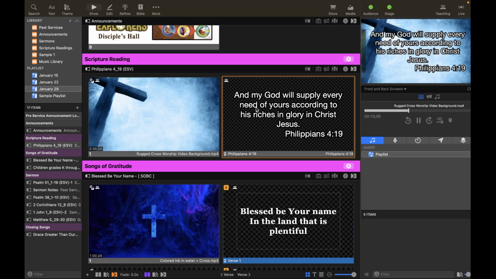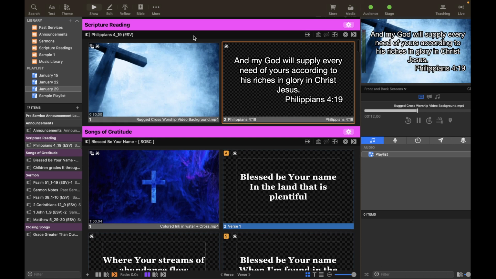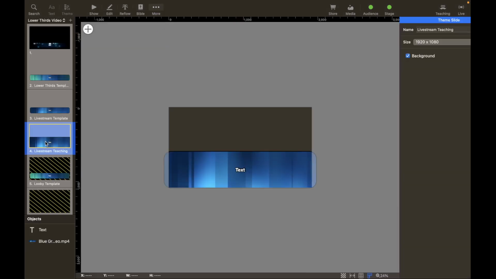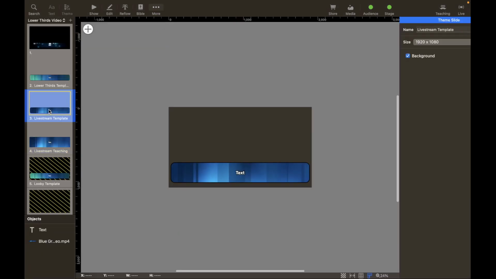If you ever need to adjust a template, the way you adjust the templates that you set up, like for your looks and screens, is you go to these three dots here, and you go to your theme editor. And then your theme editor, it actually will pull up all of those different templates where you can adjust the font size, your media. Like if you want to change this blue video to something different, you can.